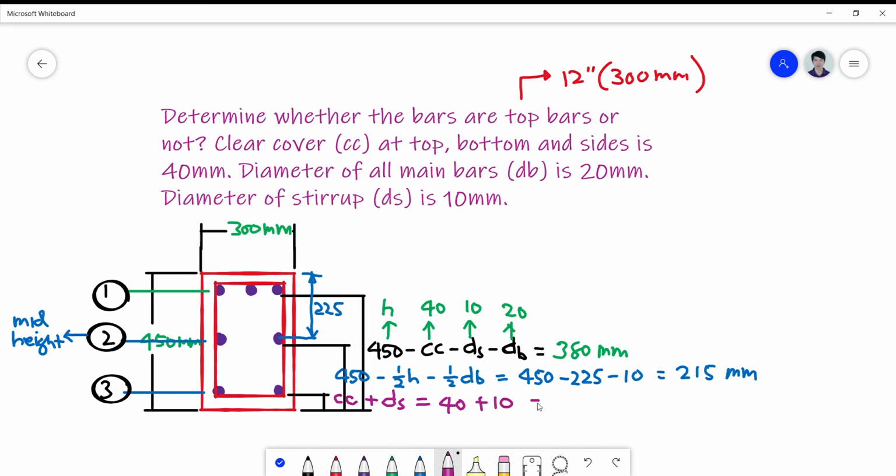So this gives us 50 millimeter. Okay, and the rest is simply comparison.